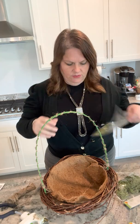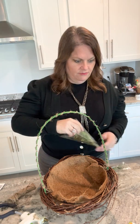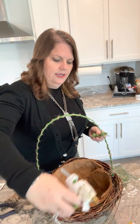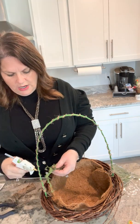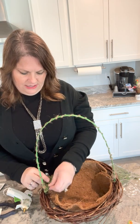I had a little leftover from another project, so I'll probably use that. And this is also leftover. I used it yesterday to do 3 moss projects. I love moss, and it really has a nice earthy look. But what I'm gonna do, and this is the deer moss you can buy at the Dollar Tree, so why I wanted this is where we wired. I just want to be able to cover that up.